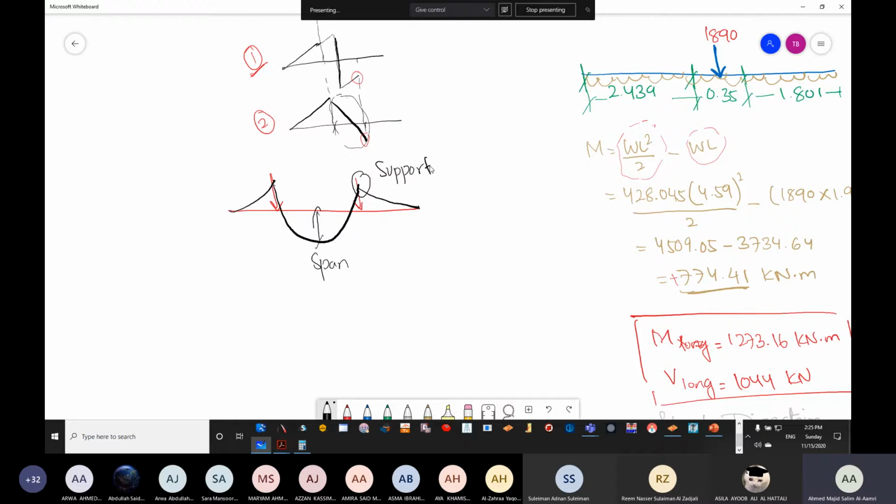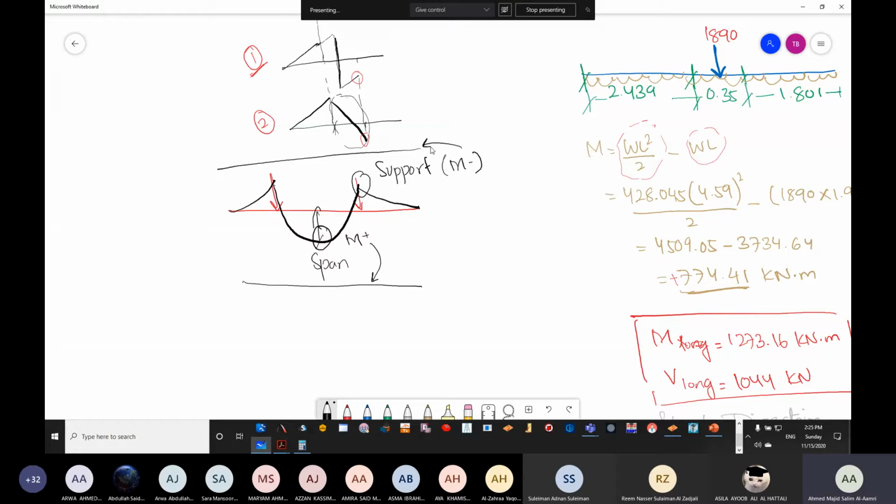That's why normally what do we have? We have a bottom reinforcement for the span. So we'll take this value of M, and then this is going to be the bottom reinforcement, which is, let's say, M positive. And then we are going to take the M negative, which is from the support. And then according to this M negative, we are going to supply one reinforcement here as well. Okay. So what do we have in case of a regular combined foundation? We have reinforcement at the top, we have the reinforcement at the bottom.